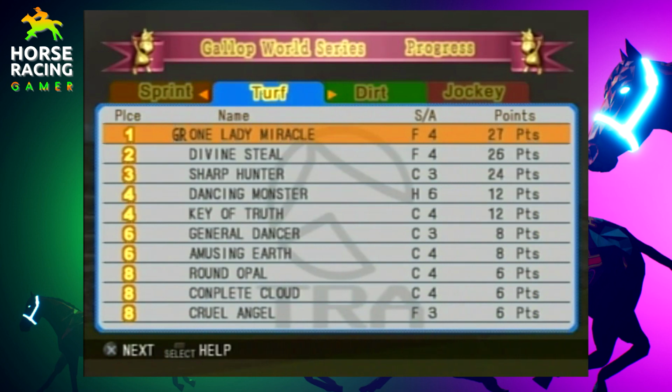Divine Steel got that big win. And actually, now that I think about it, Divine Steel must have only been at 14 points. So if Divine Steel didn't win that, we would be 3 points clear of Sharp Hunter. But either way, we're in the lead by a point. Remember, she was down in 8th place with 5 points? And somehow, even through the ups and downs she's had, she is leading the GWS Turf by a point.